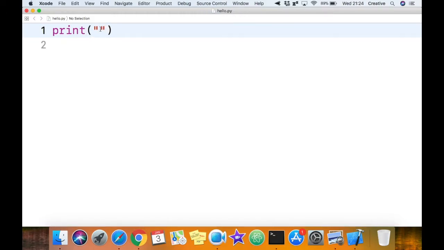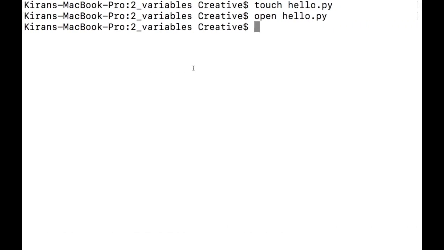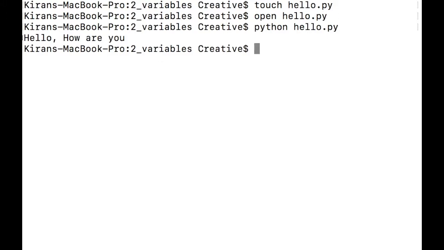Whatever I write in between this parenthesis, Python gives me as output. So I type hello, how are you? Okay. Now I'm going to save this file and run it. To run this file, I'm going to type python hello.py and hit enter. So it gives the output as hello, how are you?